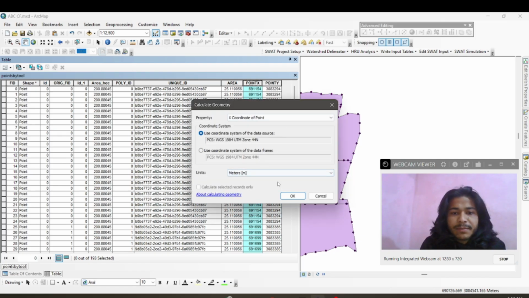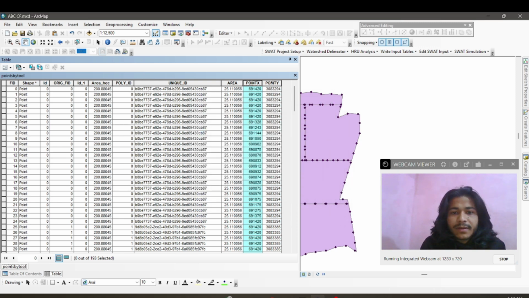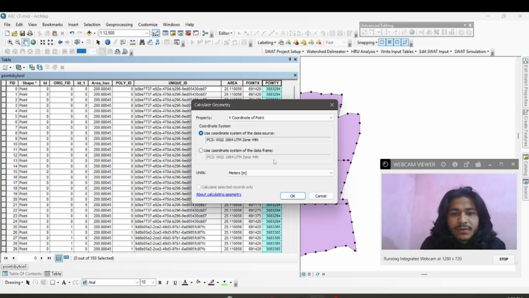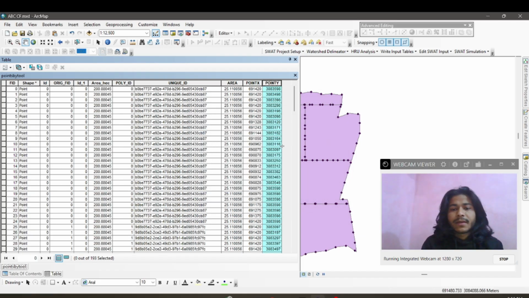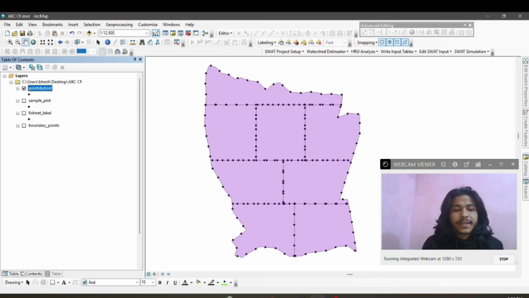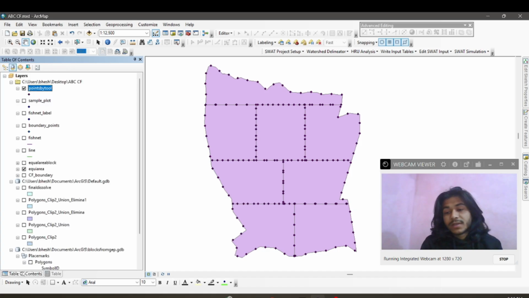X coordinate, meters, UTM zone 44. Okay, and you can also calculate the Y coordinate. Okay, here is how you can create points along a line and also their coordinates using these tools.